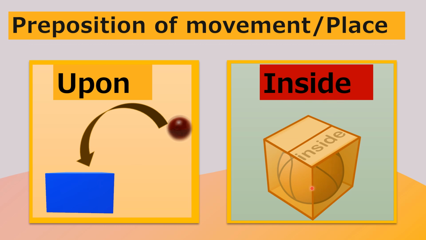Inside. The ball is already kept in the box and the box is completely covered. There is no probability that the ball can come out from the box itself. It needs some external force to come out. At that time we call it inside. As we can say, the clothes are kept inside a suitcase. That means there's no probability of the clothes coming out from the suitcase themselves. Only an external force can give them that movement. So we use inside there.